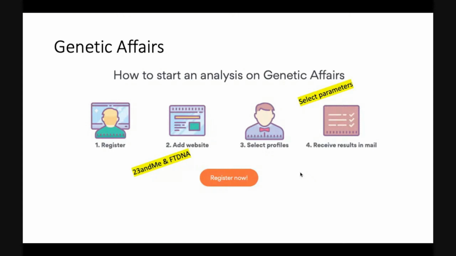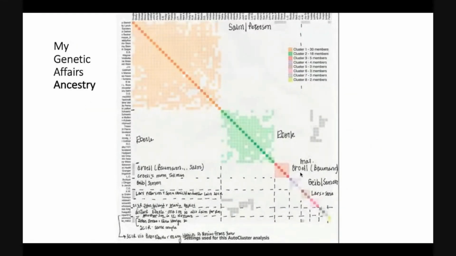Genetic Affairs then sends you an email once they have done the analysis. And that email contains a file, a zipped file, so that's compressed, and you just click on it and it opens up. You'll get both an HTML file, which can be used on the computer, on the internet, or a CSV file, which can be used in Excel or a similar program. So I'm always using the HTML file. I don't do much of this manually in an Excel spreadsheet.